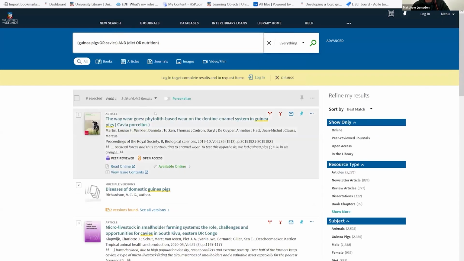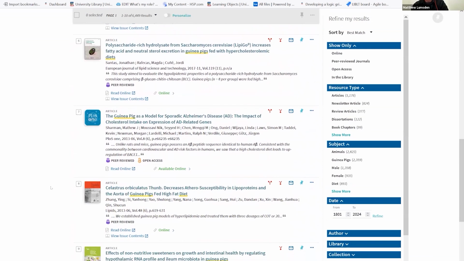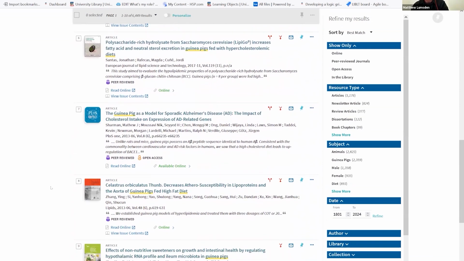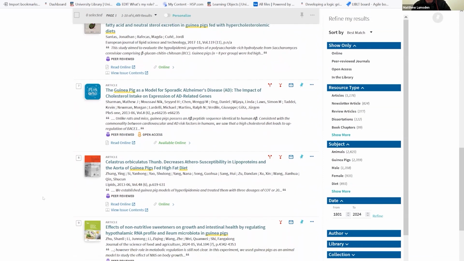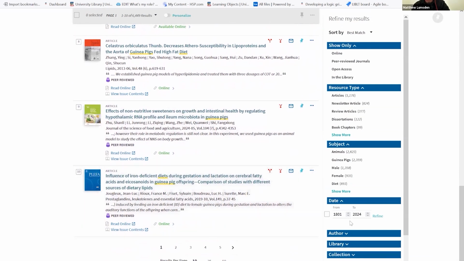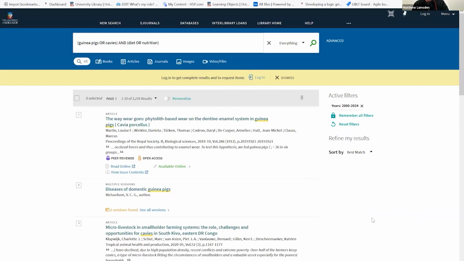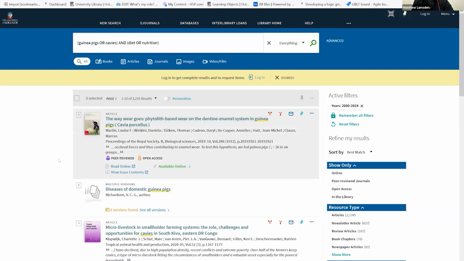Okay, so you see this found just about 6,500 results. So it's a fairly focused search, and you see that it's related to those search concepts in terms of nutrition and nutritional concepts around guinea pigs. And you could reduce that search even further. You could see the results are coming from 1801. You might want to focus that a little bit more current, so make it from 2000. And yeah, reduce it by about half. So that's just a demo of how to use the Boolean search in library search.